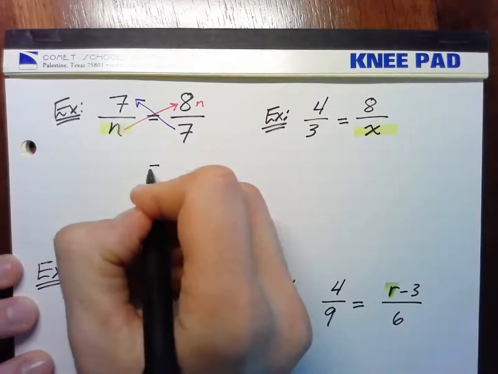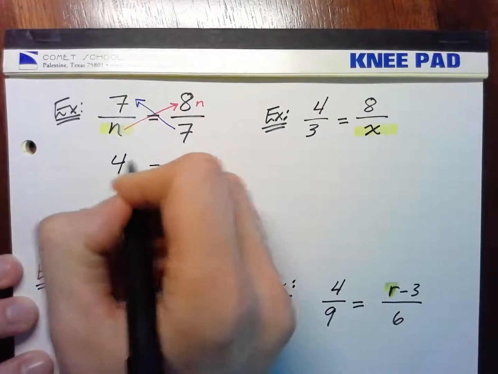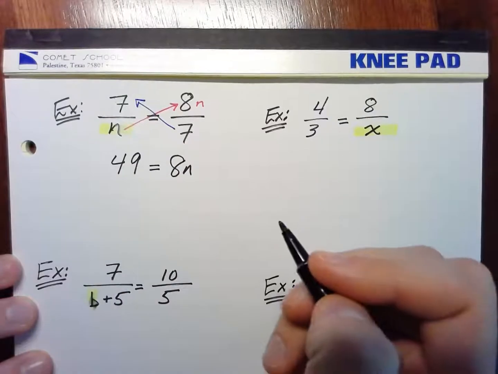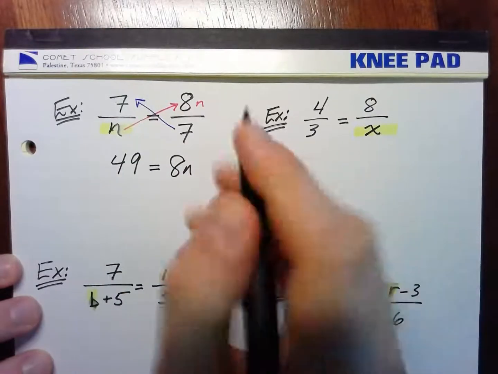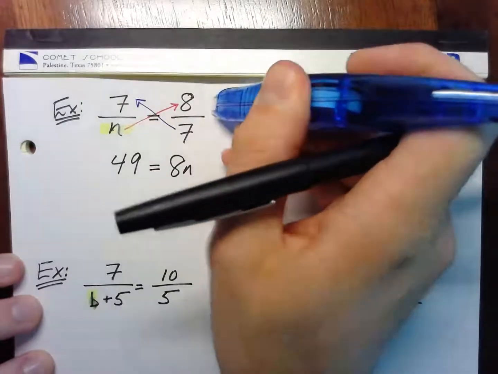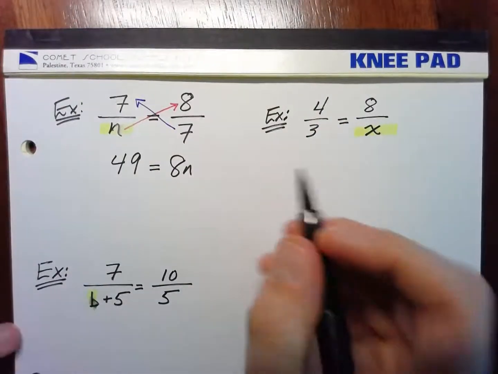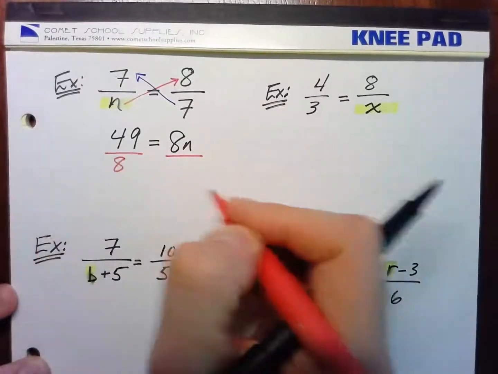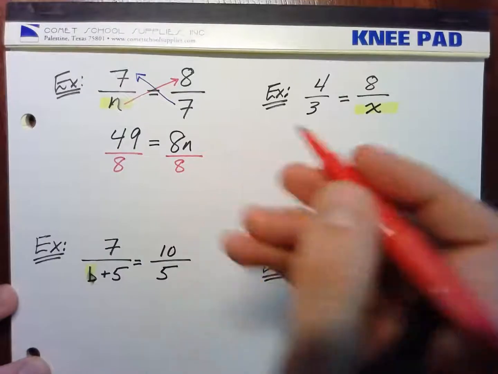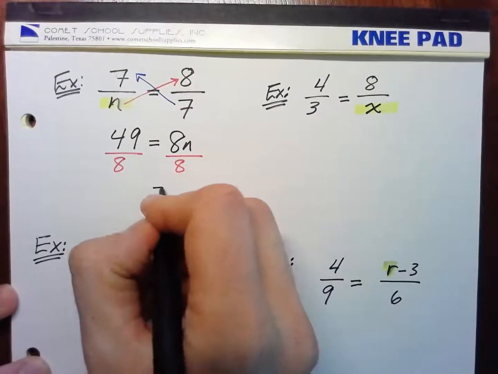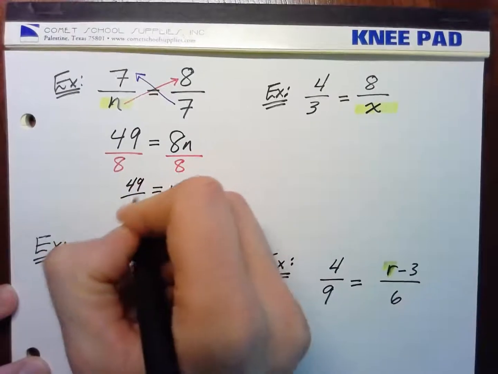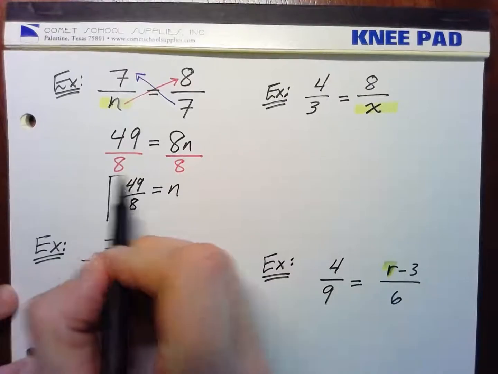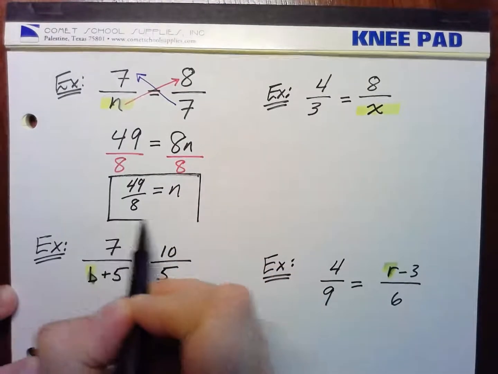And so when I multiply 7 times 7, I get 49 over here. And then when I multiply n times 8, I get 8n. Okay, and so just to be clear, I'm going to pull this out of there just so we're not thinking it's 2 n's. And so now I need to divide by 8, and notice I have not multiplied by 8 at all, so I'm not undoing any of my previous work here. And so I get 49 over 8 is my answer, and this will not simplify, I don't believe. So there is my solution.